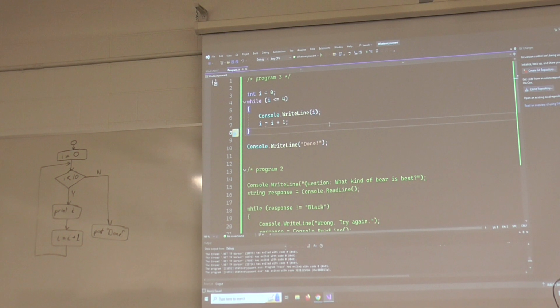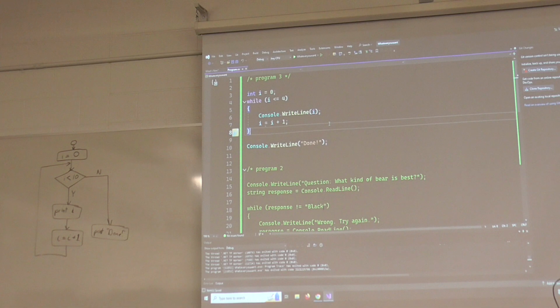Is I less than or equal to 4? Yes. So we proceed to line 6. Line 6, we print it. At the moment, we don't care about that. All we care about is modifications to the variable. Line 7, I is equal to I plus 1. What is I?